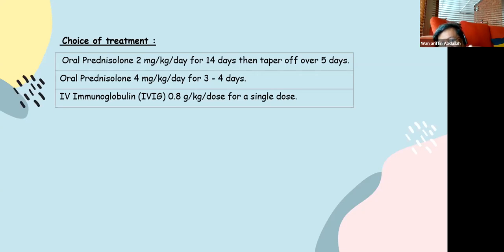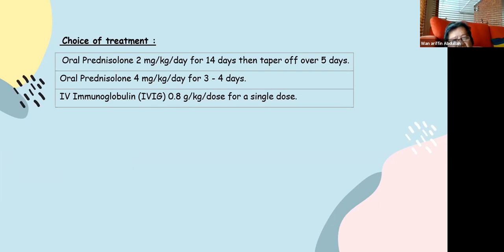Whatever you give will just increase the platelet count for a while, and you give this just for support if there is severe bleeding and the platelet count is very low. This is platelet elevating therapy. The other one is remission induction therapy. You want to make the patient be cured of the disease, you want to induce remission. And usually this is used in chronic ITP, which I'm sure you're going to talk about.